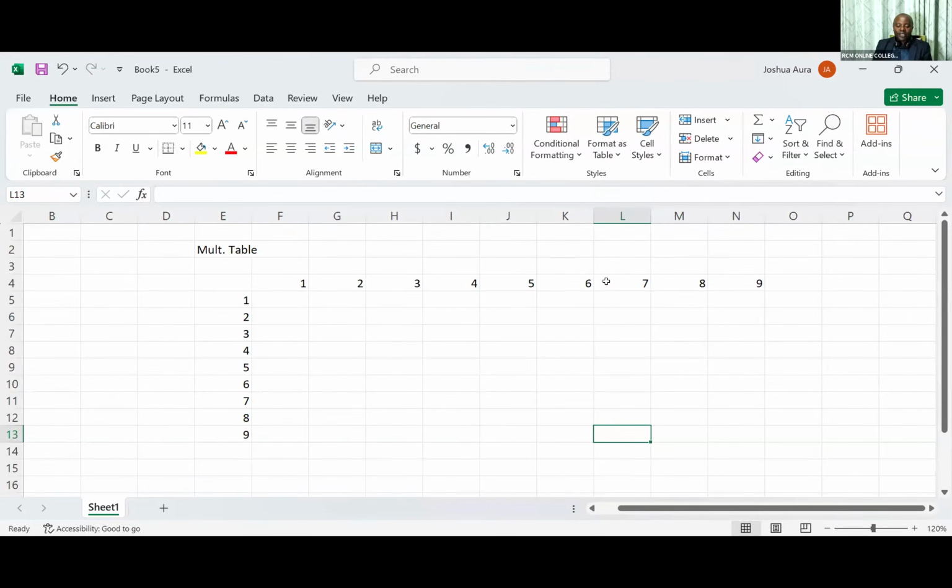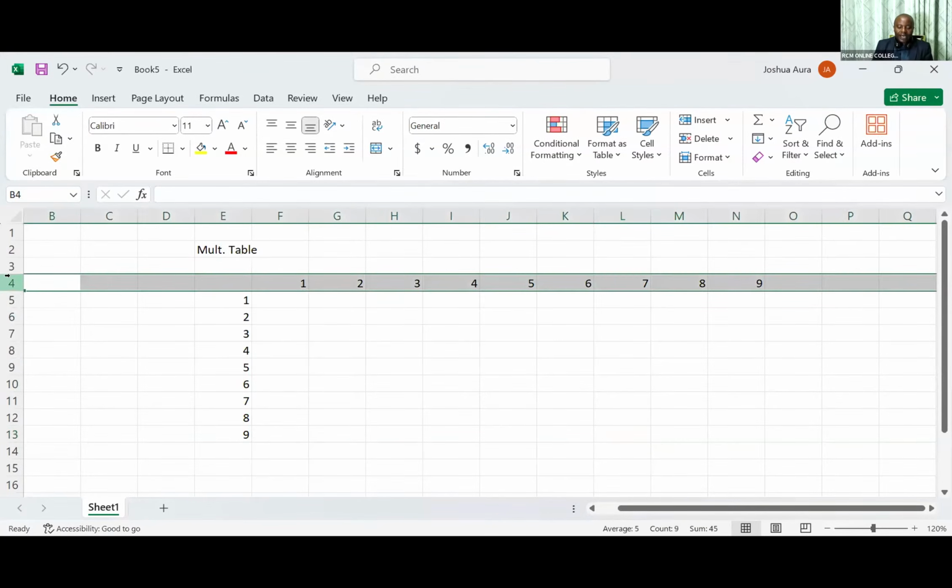So now I would want us to listen to me very carefully. If for example you look at this, this one here is row 4. In my case, I don't know which row number it is, so I'll come to row number 4 like this, and then click there. I highlight the entire row. And once I highlight the entire row, I would want that to be bold. How do I make this bold?